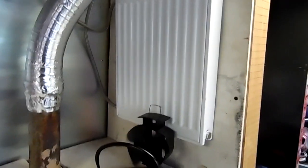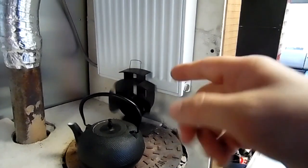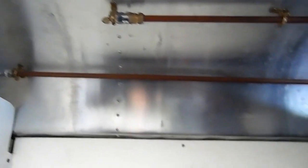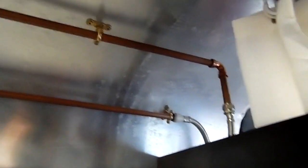The radiator is there basically - the water comes along, goes into the radiator, and where it's sitting just above the manhole cover, the air flows up through it and heats the water. The water then goes up across the top, through that pipe, then comes out into the shower area, runs along the back. Obviously this all needs finishing, so there's loads of junk in here at the moment. The pipe comes down through here and feeds into an electric water heater - it doesn't heat up very hot, but it means you don't have to have a cold shower in the summer.